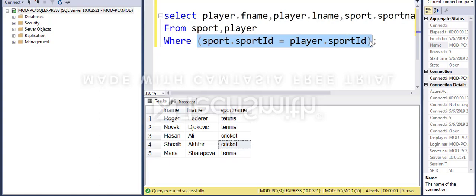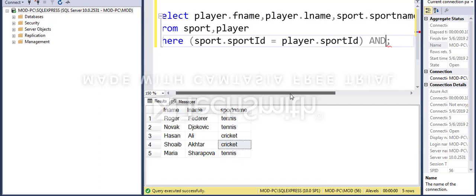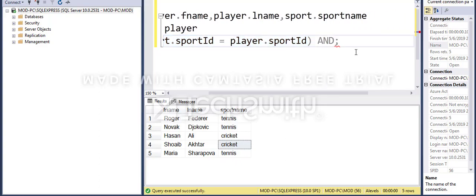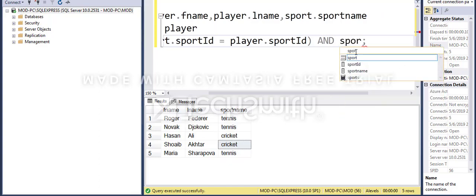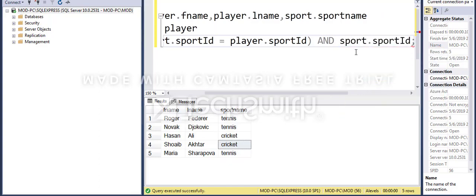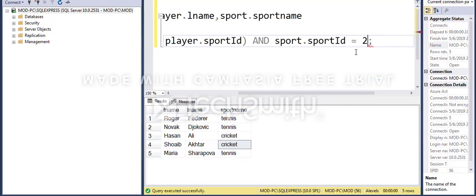But I only want to find out the first name and the last name of the players that play tennis, right? So in that case, besides this joint condition, which should always stay there because this is joining our tables together, I additionally add something. I say join these two tables, and also look for records where the sport.sport ID equals 2.